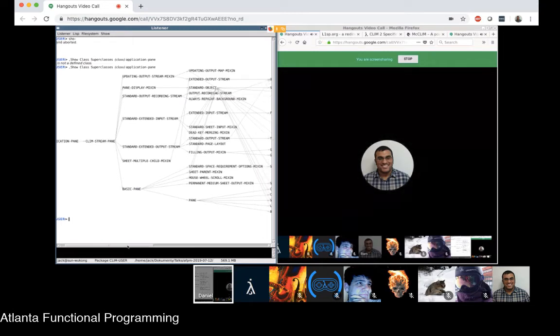You can use basic panes to implement logic in your application. You remember the demo where I was moving over a window and things were blinking, where I resized the window from the actual CLIM application? Yes, I remember that.